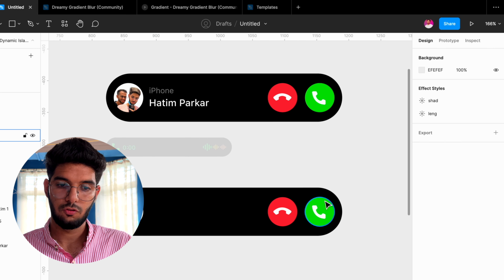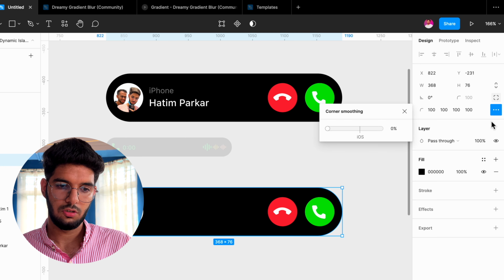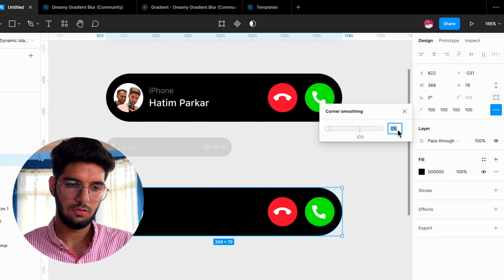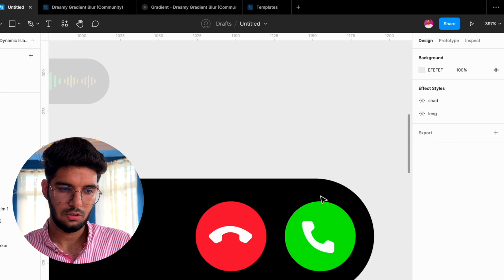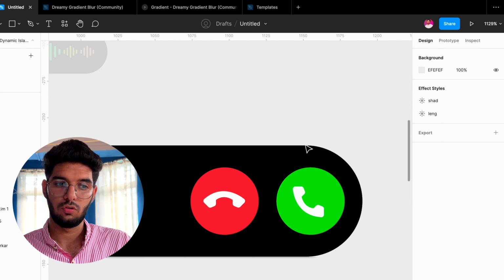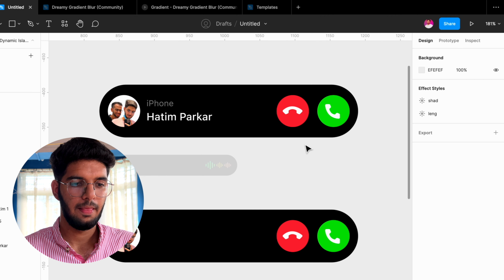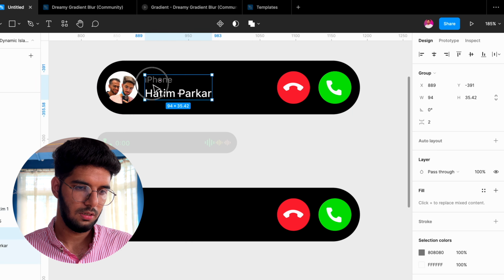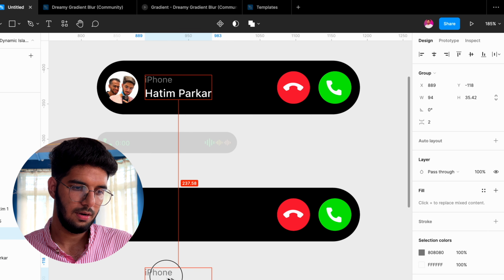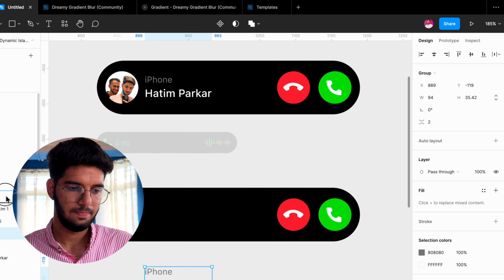Also don't forget to give the corner smoothing, around 66%, which makes the corners smooth and looks good. Then you can give the name. I've used iPhone and Hatim Parkar.